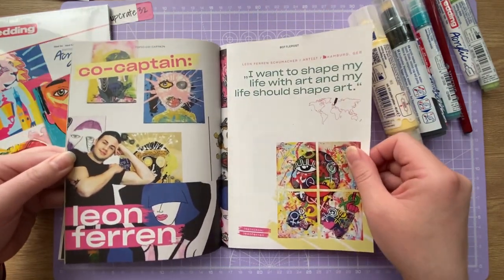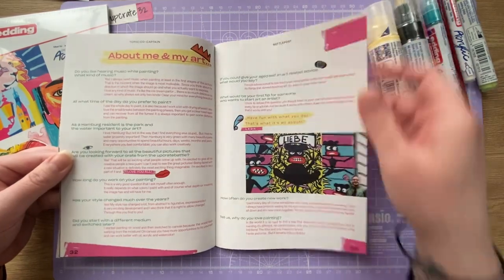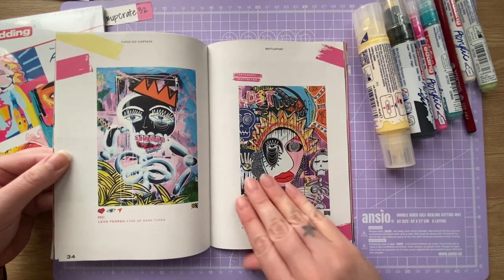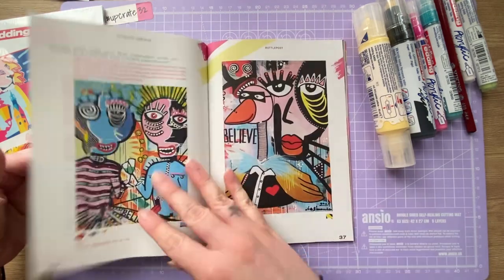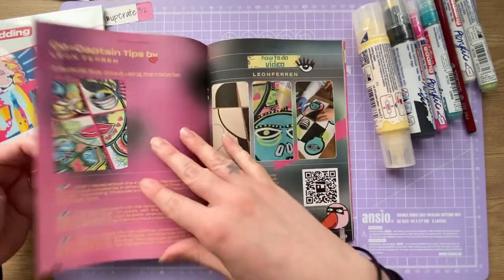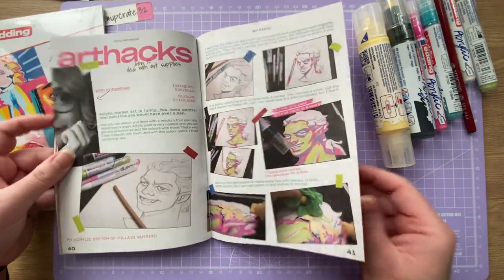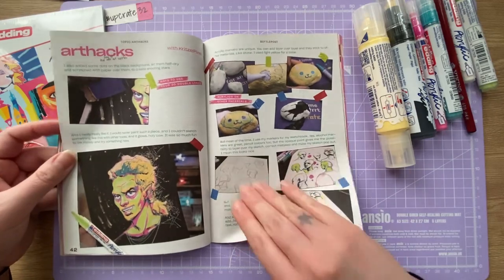So we've got the co-captain. Interesting. I think this will be quite fun. I think I'm going to get stuck straight in with this rather than come back later. I'm just going to go for it today. So some art hacks.